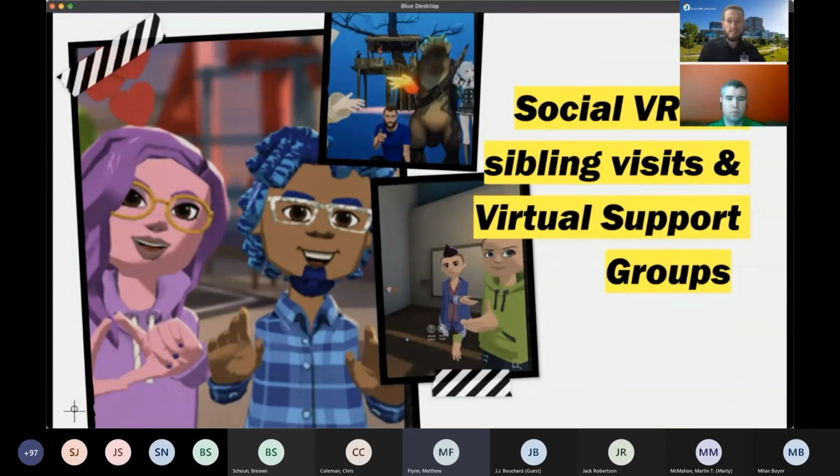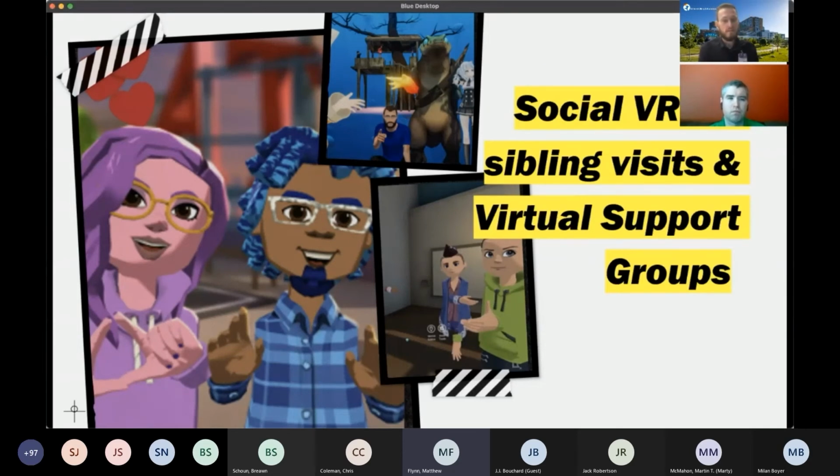So what exactly is social VR? Social VR is different VR applications that allow individuals in different physical locations to meet up in the same virtual space. Usually this is done through a VR headset, but there are different applications where one person can be in a VR headset, the other person can be on a computer, and they can meet up in various different virtual worlds that can be fantasy-like or very realistic. They can talk to each other, they can play games, do all sorts of really cool stuff.